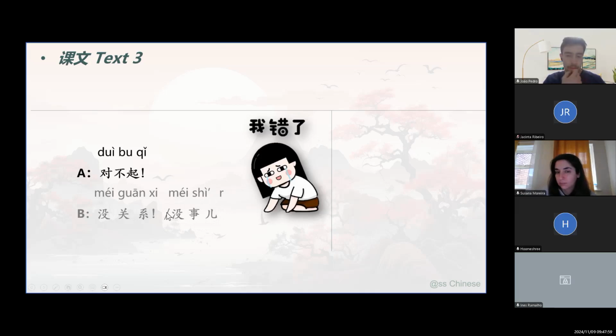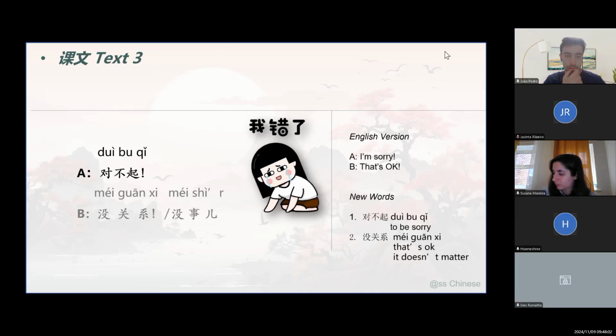Very good. So 关系 here means connection, literally. And in this context, 没 is don't have. So you don't have connection. It means I'm trying to exempt you from the situation where you feel sorry. So like comforting you. It's okay. It doesn't matter.